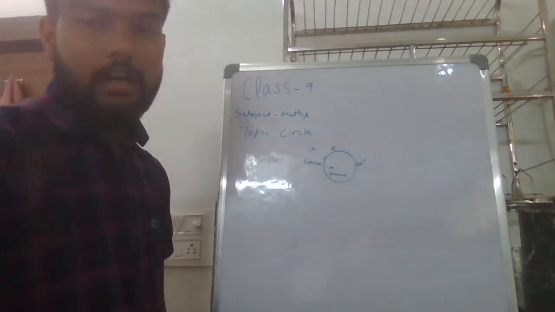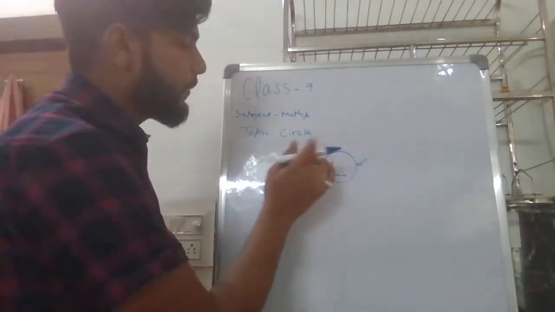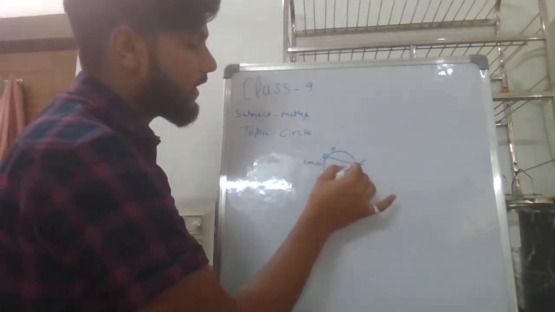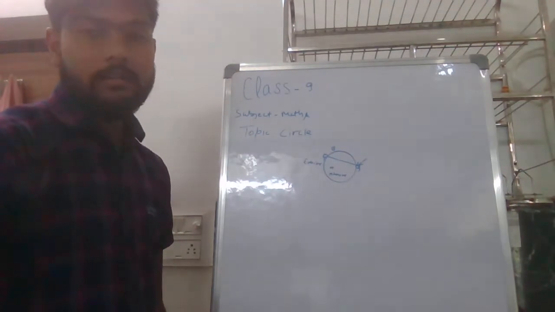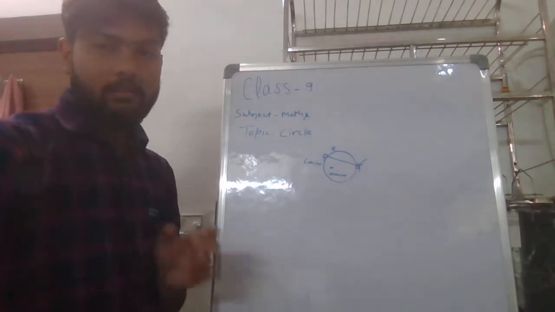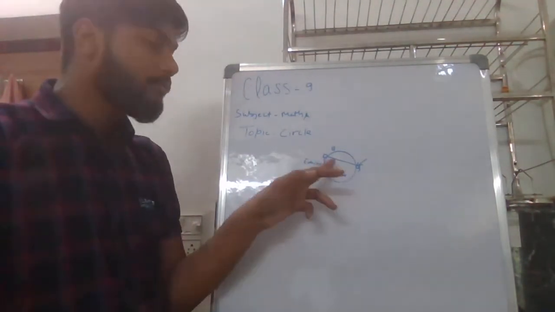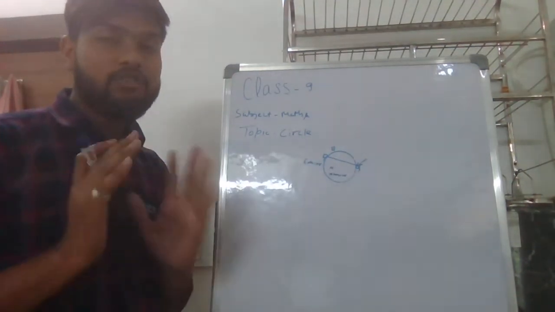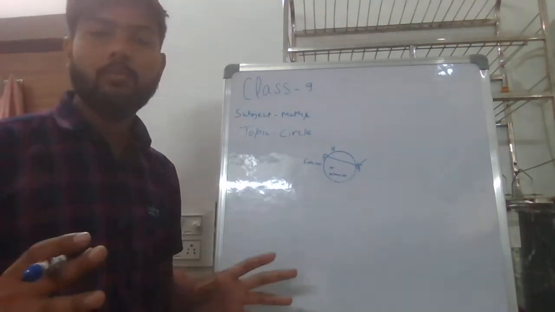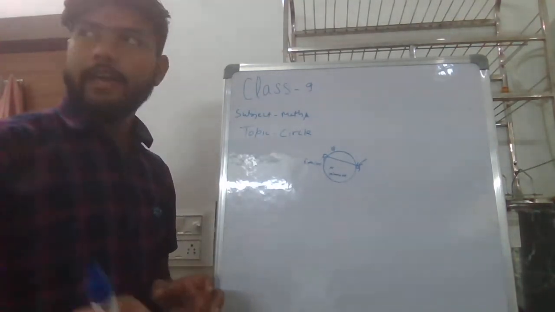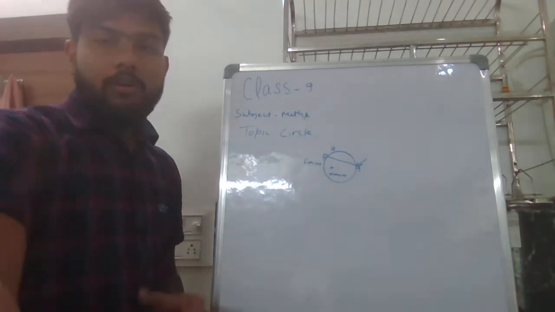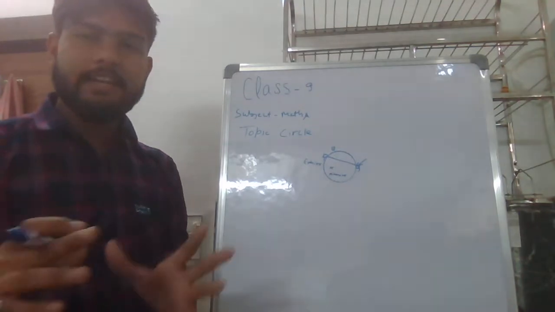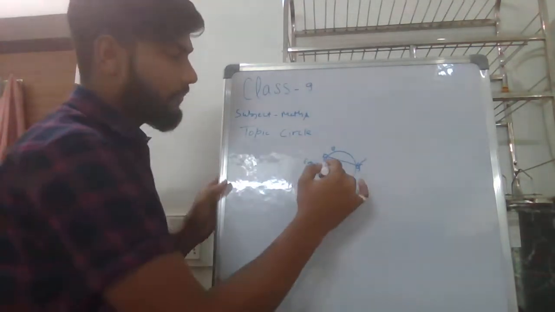Here we will name this P, and Q here. We can see that a line is made and it intersects the circle. So what will we call this line? Here we call it a chord: a line segment joining 2 points on the circle. The chord which passes through the center of the circle is called a diameter of a circle.